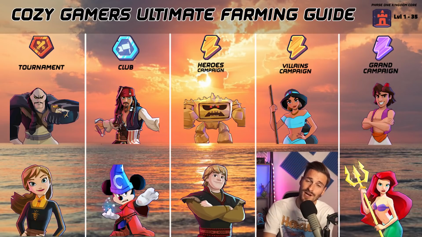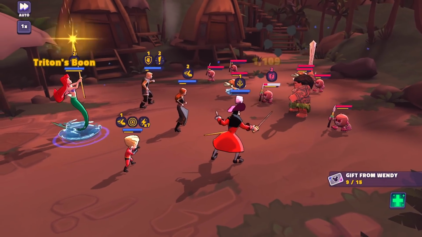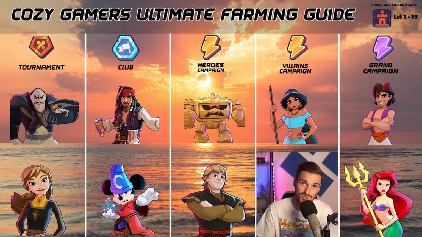I picked her over Captain Hook for the second Oceanic character, as I just think you're going to get more out of Ariel in the long run. And for Captain Hook, until you get to the end or later games, you're not going to be using him too much, so don't worry about him. Focus on Jack and Ariel for your Oceanics, and then you've got the rest of them here.